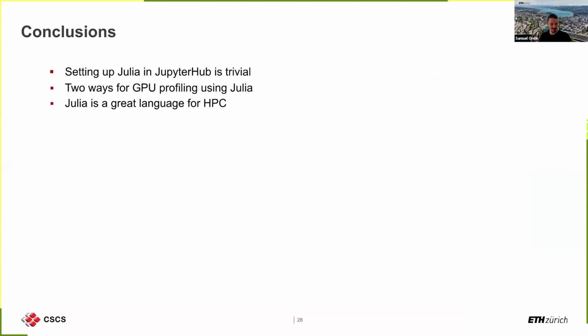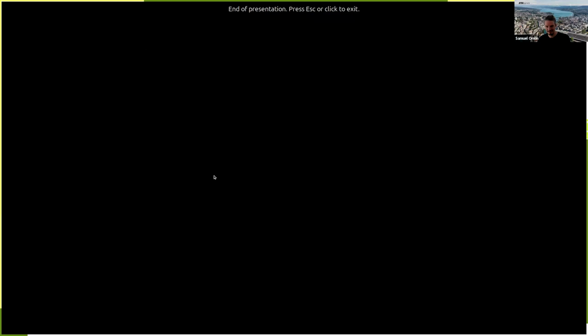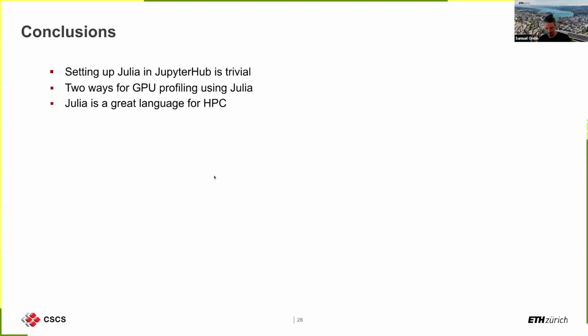So that's all from my side. So yeah, I guess I can say it's pretty much trivial how to use it. And there are two ways for GPU profiling using Julia, not only one. And Julia is certainly a great language for HPC. Yes, that would be all from my side. Do you have any questions?